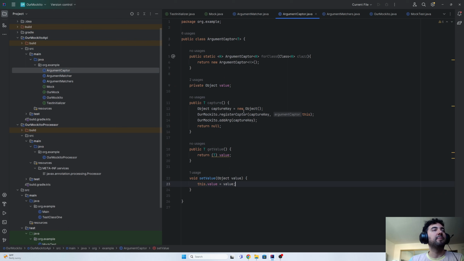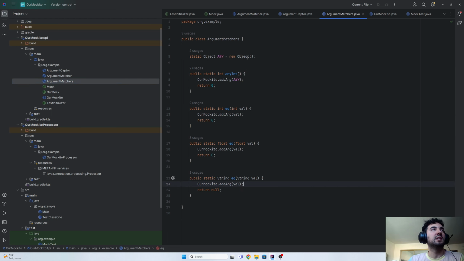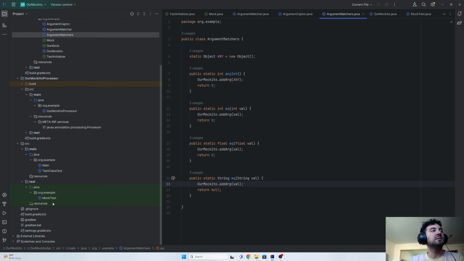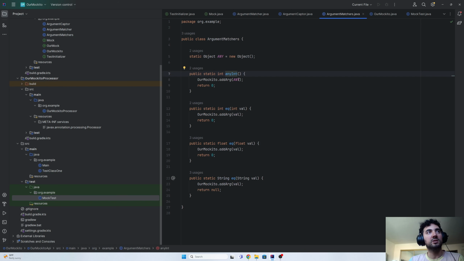Argument capture captures the values. Argument matcher matches our values for each invocation that a method has. This is basically a trick, since everything happens here in a particular order. If you look at this, actually, let's look at line 22 first. These methods happen first, and then this will happen, right? And then we basically abuse that because when you call any int, this will happen.